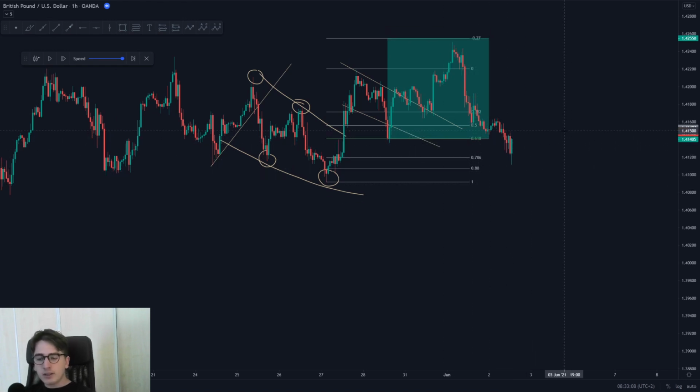So what you're going to have to do is you're going to have a stop loss placement, which is always the same. The way that you manage your trade always needs to be the same. The way that you enter a trade always needs to be the same. So for instance, always on the 618. And the way that you use your confluences and higher time frame analysis also always needs to be the same.